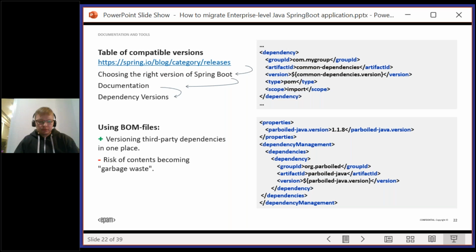But there is one thing, as usual. This repository should be under strict control. It should have responsible developers who will strictly check every pull request that comes in and make new release versions. At the beginning, we had a big problem when the common BOM file was not controlled by anyone.